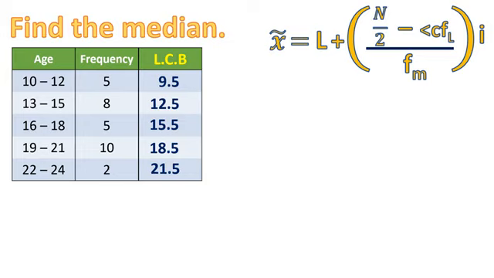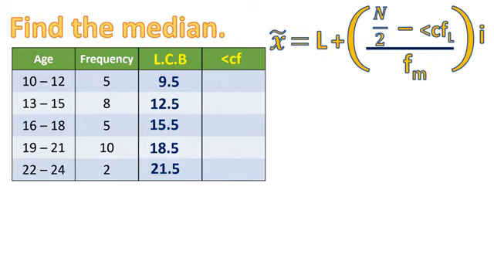Now one more column that we need based on the formula is the less than cumulative frequency. So we'll add one more column, and then we'll name it less than cumulative frequency. So there are two cumulative frequencies. There's less than and there's greater than cumulative. But you don't need a greater than in this formula. So we'll use less than cumulative frequency. So less than starts from the smallest interval going to the biggest interval, while the greater than is the other way, but we don't need it. So let's have the less than cumulative frequency.